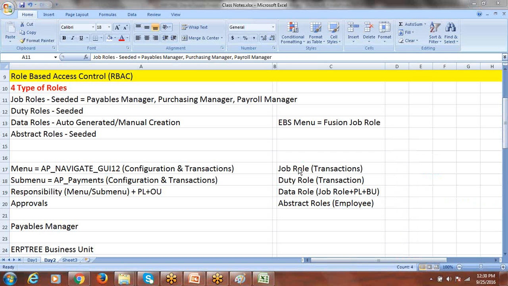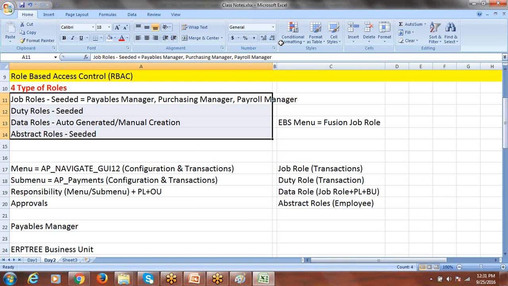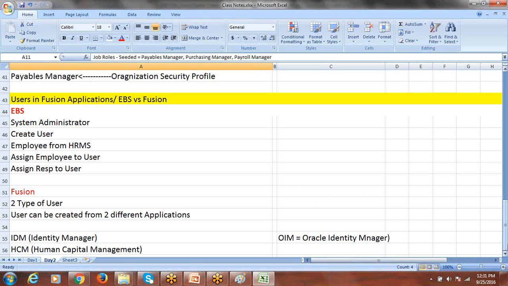Fine, done. So that's what we are talking about, the roles, whatever we discussed, whether job or duty or data roles, abstract roles or custom role definitions, or roles maintained in the role template. All these things can be managed at the middleware level only. And in the middleware, by using the tools called IDM, or Identity Manager, and the other component, APM, Authorization or Access Policy Manager. We will be working on that, so we'll get more understanding. I'm just referring to this point at this stage. Okay, done. So that's all about this point.